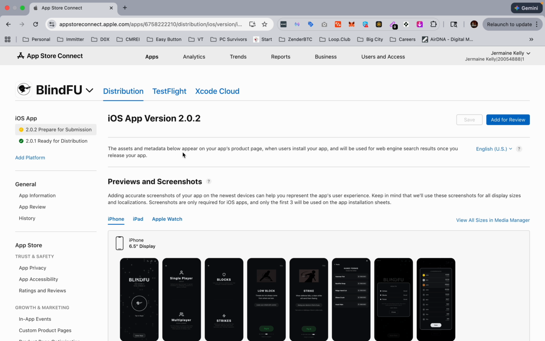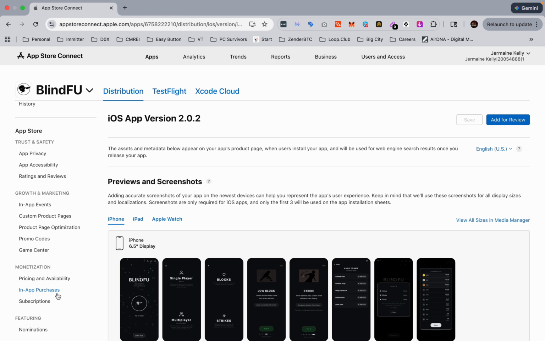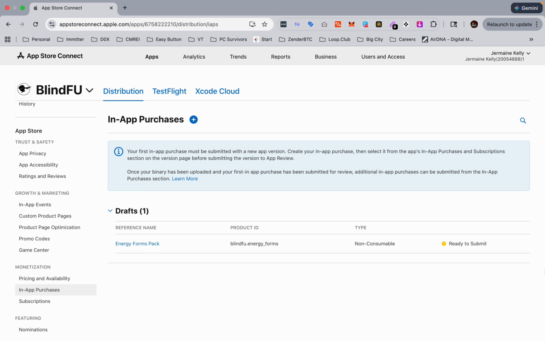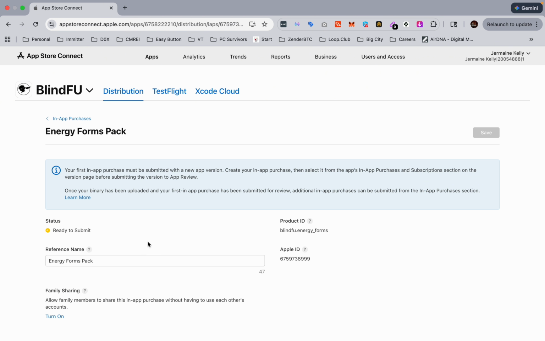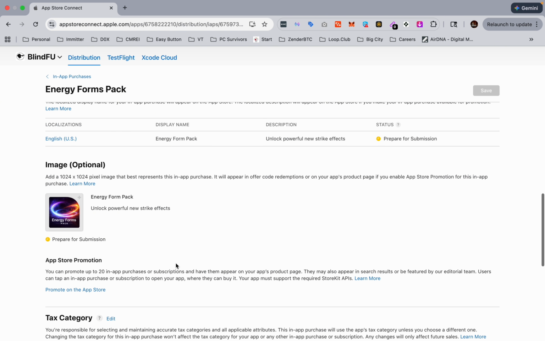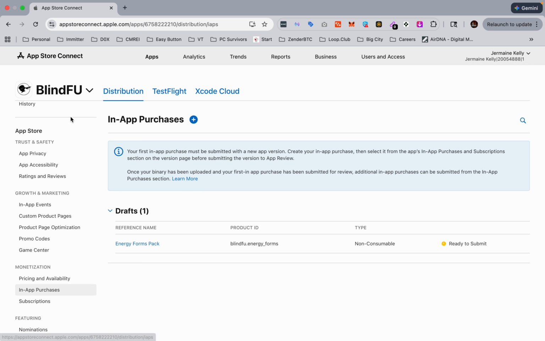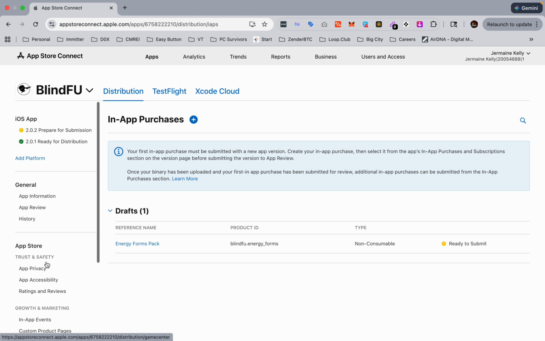So if I go to in-app purchases, I can see that I have an in-app purchase created. I can check it out here. But every time I try to do it in TestFlight, I get this error where I get a spinner and then it just disappears and nothing happens. I have to record this stuff before I find out if there's a solution, because if there's a solution, then you guys don't get to see the steps leading up to it.